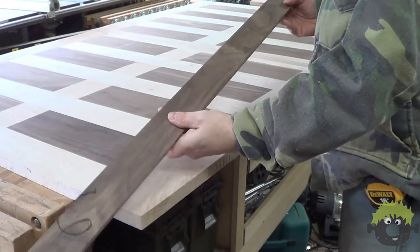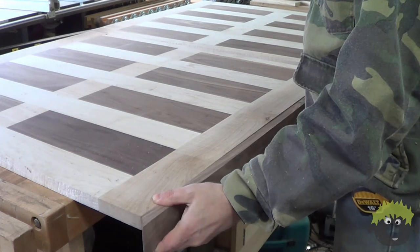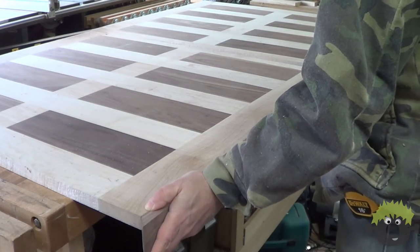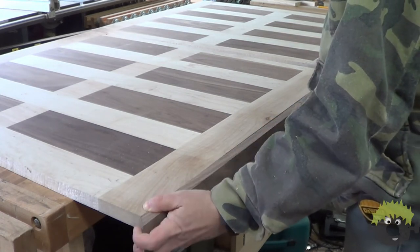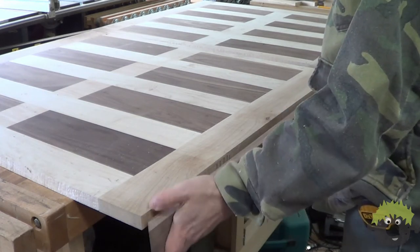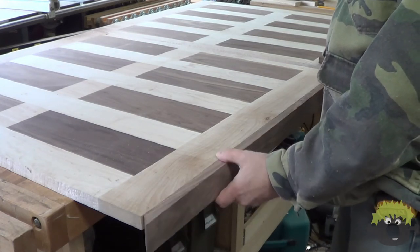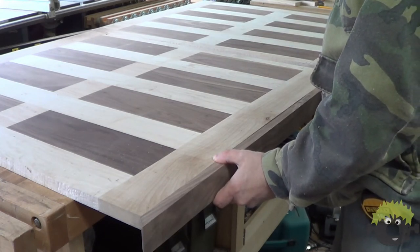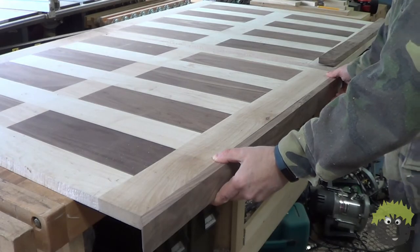All right, that gives me 2-inch high strips of walnut. I've put a miter on one end that will sit into this corner. I'm going to miter these corners against one another, and then I will glue this along the length of the breadboard end. And this won't cause problems with splitting or cracking because I've got long grain to long grain here. That'll effectively clean up this edge where I had to cut some kerfs, and maybe even stiffen the top a little bit, make it less likely to warp over time. But that's what's next. I'm going to glue these in, and then we'll pick back up on the next step.